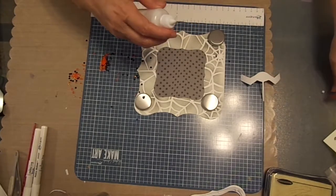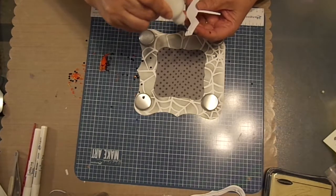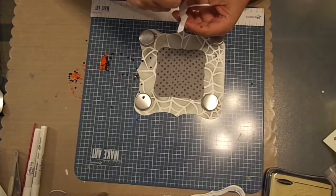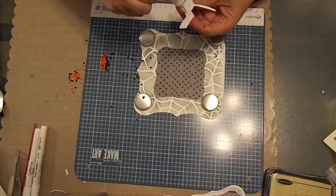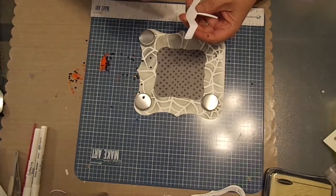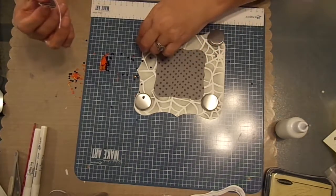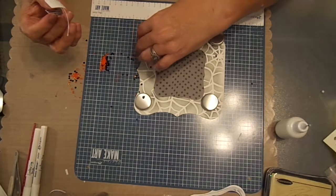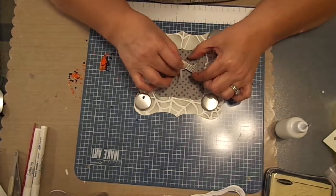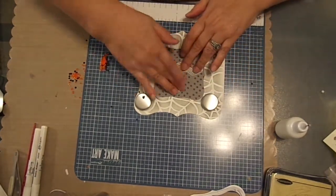So I'm going to get my wet glue, because I want this to lay totally flat on this card so none of the seeds go underneath it. When I do these, I personally like to use cardstock because it's thicker, so I can use wet glue. That double-sided adhesive is okay, but you get more control when you're using wet glue. So every edge is down. Okay, which is my front on a card. I'm going to make sure I did this right. Okay, I got it. It's facing me. So I want to put him pretty much in the dead center. Okay, he's there. Press down.